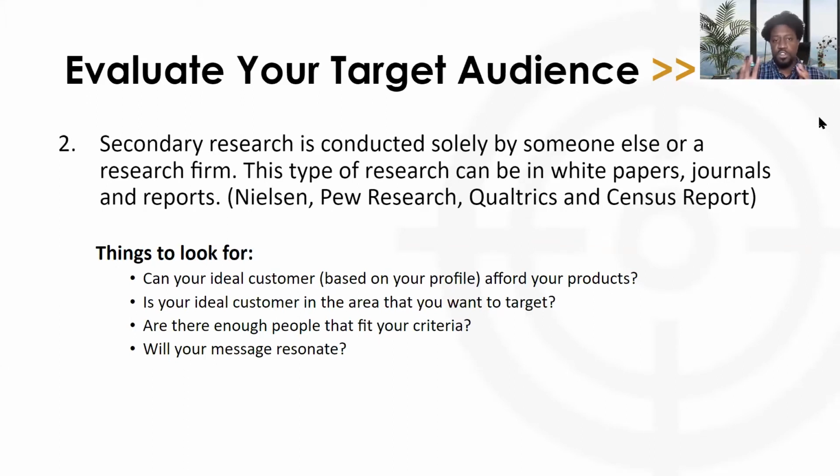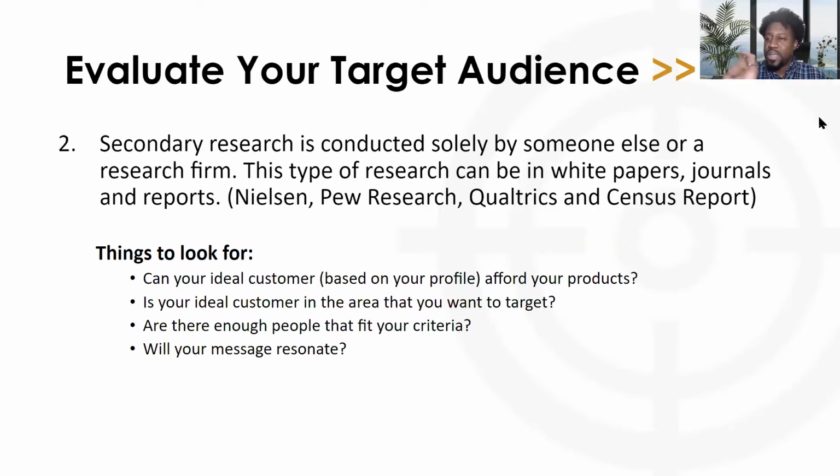So when you're thinking about the research phase and your secondary research, some things to look for: can your ideal customer, based on the profile that you created before, afford your products, right? Let's say, for example, that in your profile you said you wanted to reach people who are 21 to 25 and live in, I don't know, Wyoming. And then you notice that your product is a luxury product where price points start off at, let's say, $800 for a belt or a t-shirt. Based on this information, you'll probably find out that may not be the best group for you, because if they're that age, they're just starting off in their career, or they're still in college, and they probably can't afford to spend that much money on a luxury item, right?